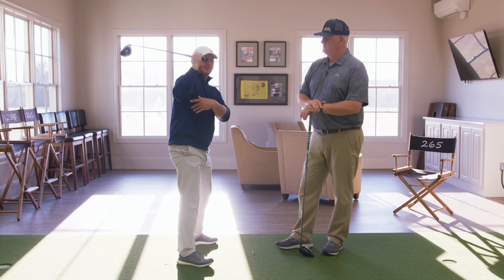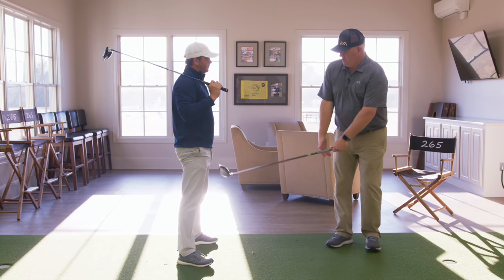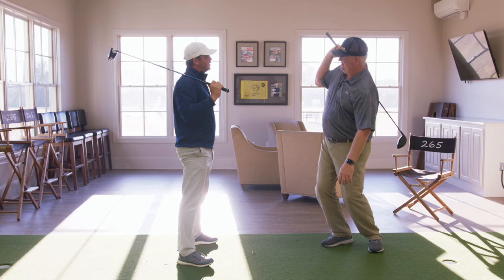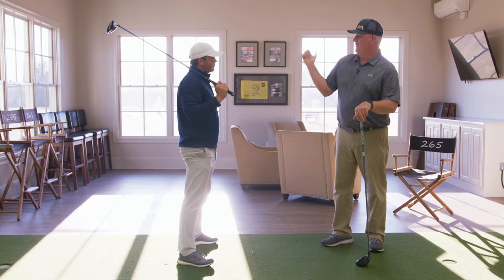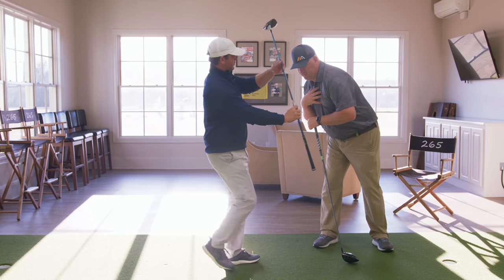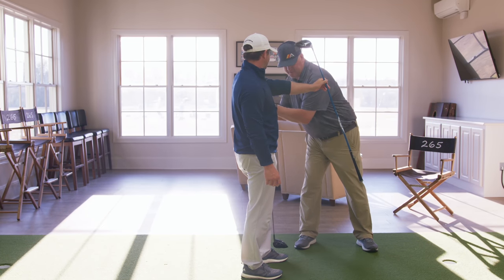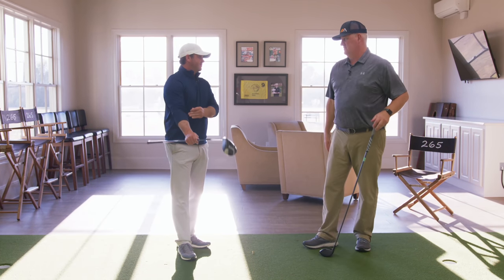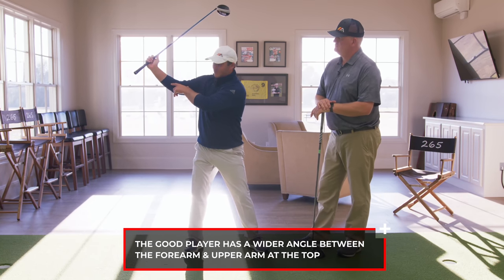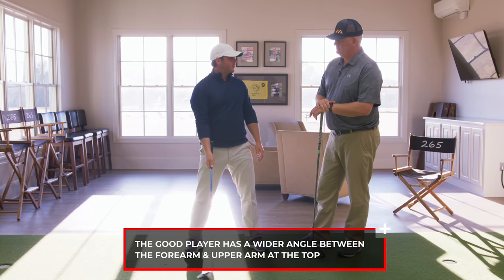They don't only collapse — they actually retract the right arm usually. The reason the player in the straight arm camp collapses is because you can't get any power from there, so you've got to collapse it to try to get the club back off. The early collapsers, as their backswing turns, are a lot of times forward benders — we call it moving into the arms. So they're actually doing a decent job with the arms, but they move in here and they can extend them. The key takeaway for the backswing: by the time the good player gets to the top, he's got a much wider angle between his forearm and upper arm than the average golfer, and he got there very differently.